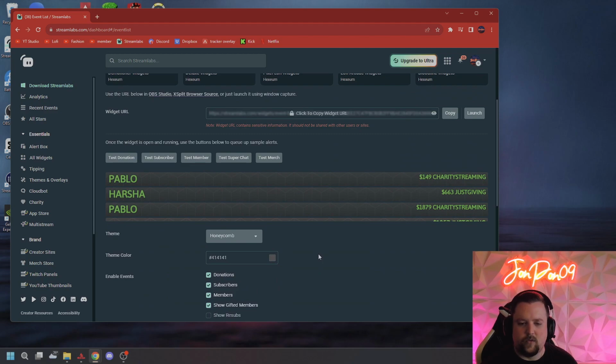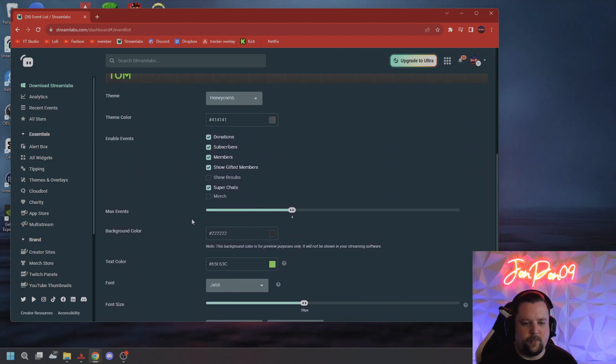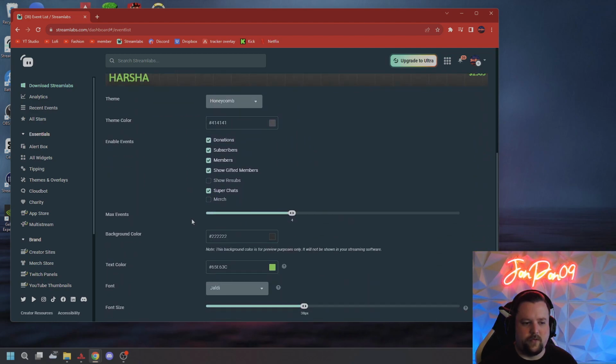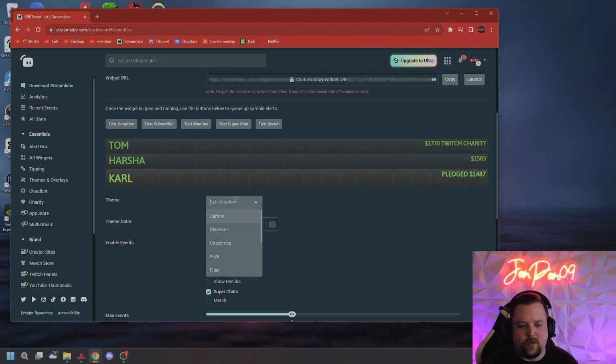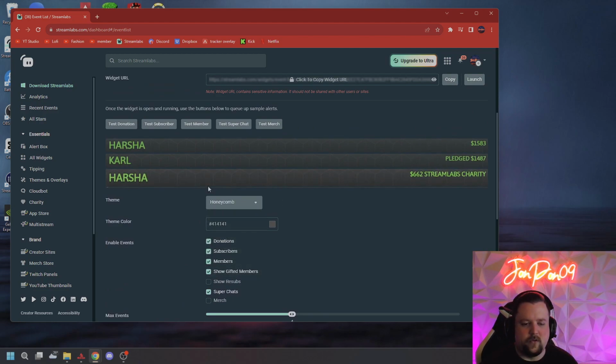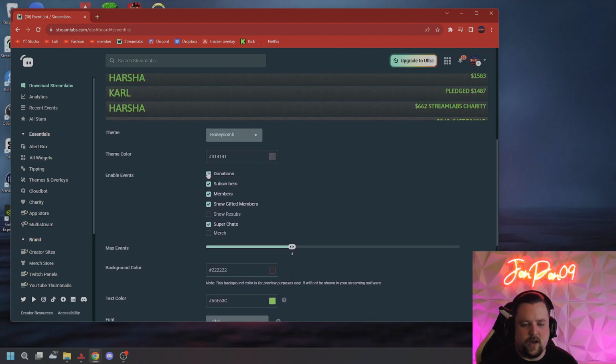It really encourages people to subscribe or become a member if they want to see their name displayed on the screen for everybody to see. So it's pretty cool. Streamlabs, again, all of these features that I'm showing you today are free, so this is another free feature, and there's a lot of different themes and different options that you can choose. You can just change it all here. You can change the colors. You can choose what you would like.